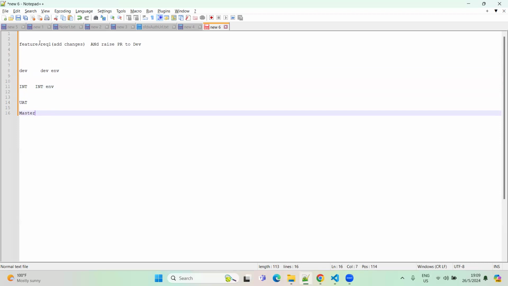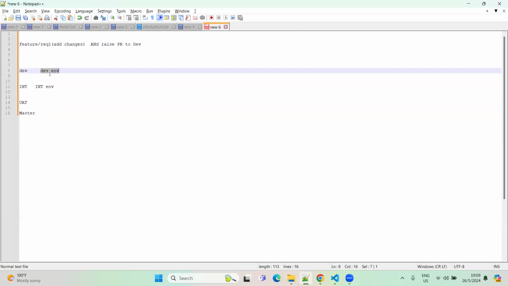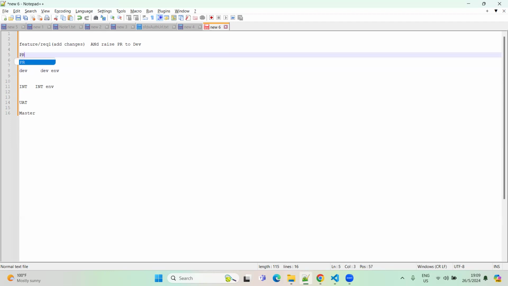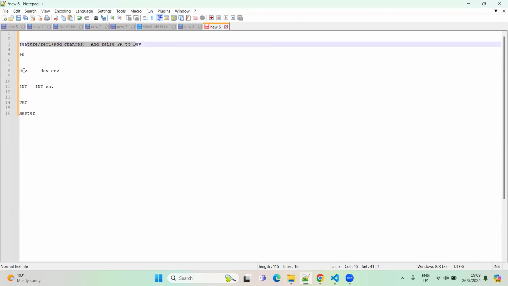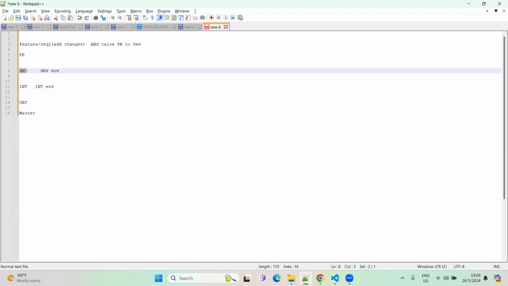So these changes need to be validated here. Like there should be some connection, right? In the pull request, earlier what we have seen, we raise a pull request, and then we get the option to approve and complete the pull request. Once the PR is completed, your feature branch changes will merge to dev, right? So this we have already done. We all have the practice for this.